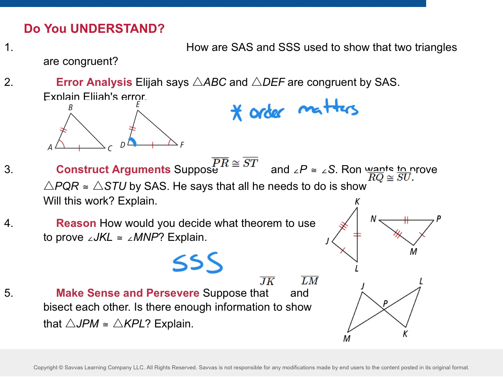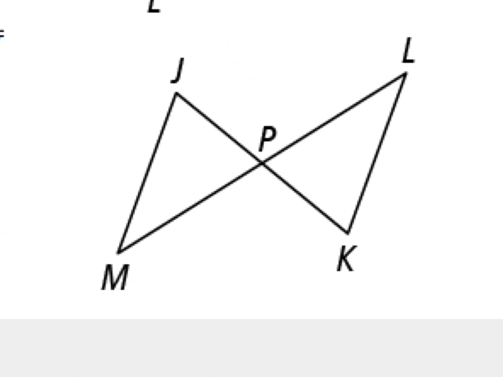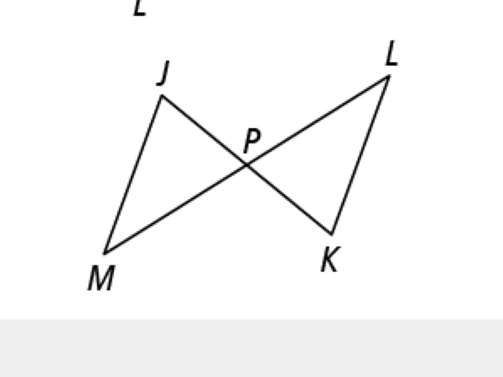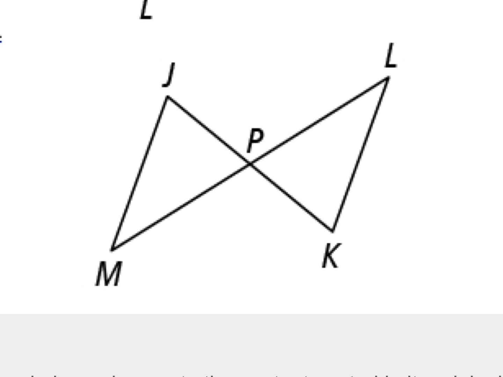Okay, and then example 5 here, I'm going to zoom in a little bit. We talked about this very briefly. Are those two triangles connected? What are they connected by? A vertex. What can we assume then since they're connected by that vertex? These angles are the same, right? In the directions, it tells you that these two lines right here bisect each other. What does that mean?